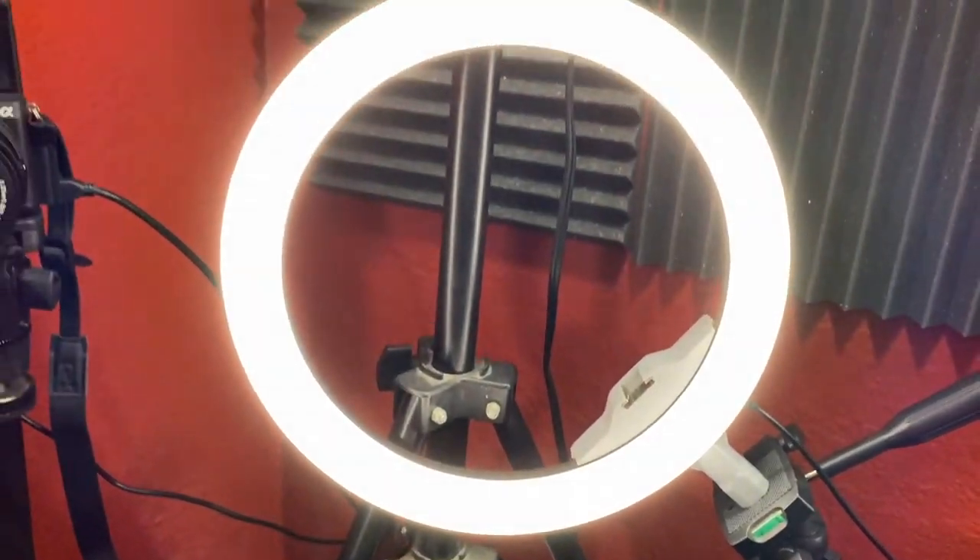Proper lighting can even change the way your webcam operates significantly. There's even the Elgato LED key light, which is really professional looking, which I will be getting next week to finally update my old lighting. Consider also using a ring light — they really add full coverage to the dimensions of your face. There's really no reality I live in that says there's too much lighting; it just depends on the settings of your camera.